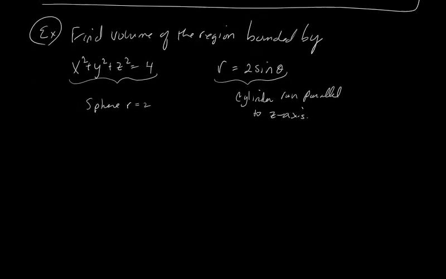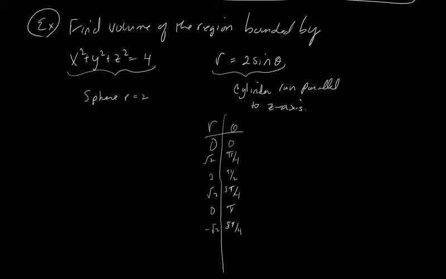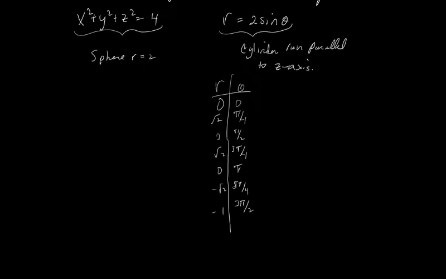Okay. So I'm going to begin this by just sketching the trace of r equal to 2 sine theta in the xy plane. So let's begin here. I'll pick a few values for theta, plug them in. So I'll start with 0. Sine of 0 is 0, so that's going to be 0. Pi over 4, sine of pi over 4 is root 2 over 2. Multiply by 2, we get root 2. Pi over 2, sine of pi over 2 is 1, times 2 is 2. 3 pi over 4, it's going to be root 2 over 2 again, so that's going to be back to root 2. Pi, just pi, that's going to be 0 again. 5 pi over 4, it's going to take me to negative root 2. 3 pi over 2, it's going to be negative 1. Oh, negative 2. Negative 1 times 2 is negative 2. And then 7 pi over 4 is negative root 2 again, and then back to 0. So 2 pi. Okay, so this is going to make a bit of a loop here.